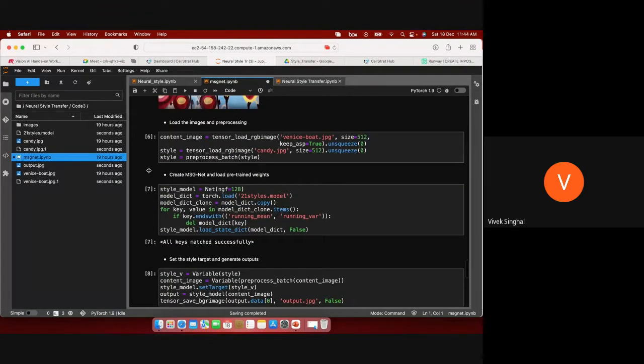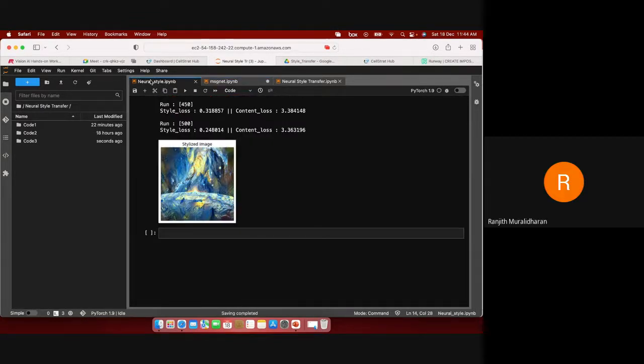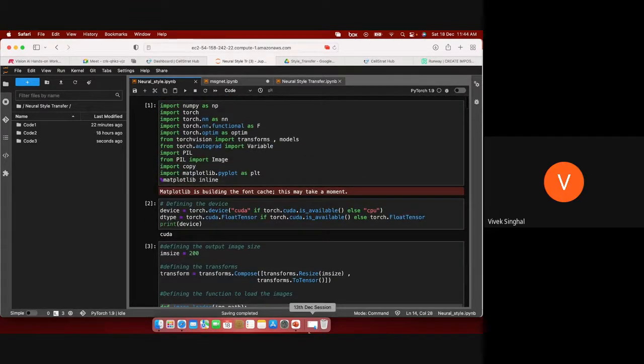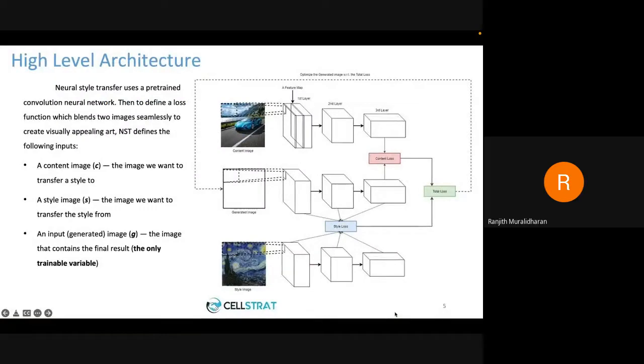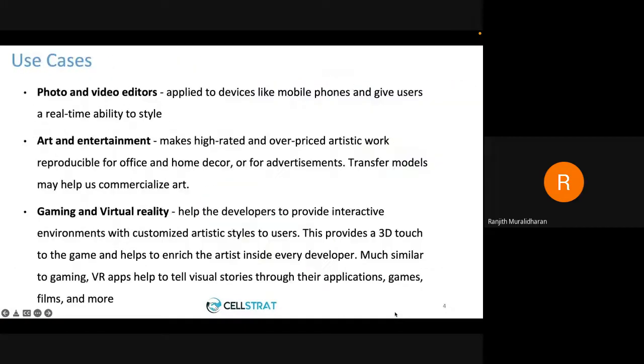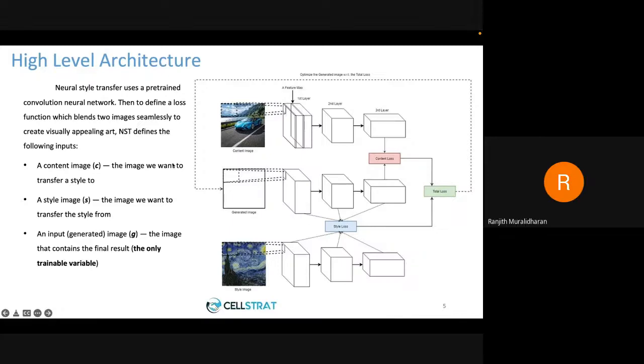So maybe Ranjit, because a lot of people joined later during the course of this workshop, maybe you can do a quick review again, just a revision, but very fast, like 5 minutes, on the algo and the code. Fundamentally, what is happening in the algo, and maybe just the code one will be sufficient. Okay. So I think this should be enough for those who joined a bit late.